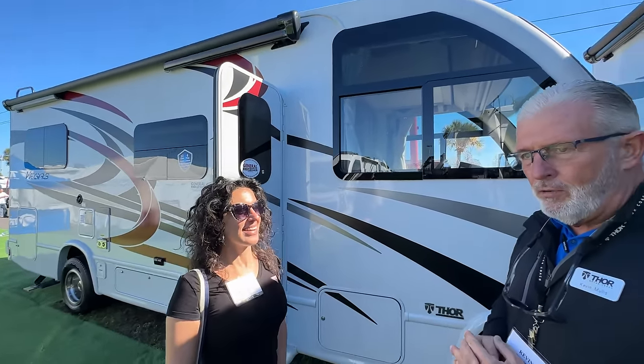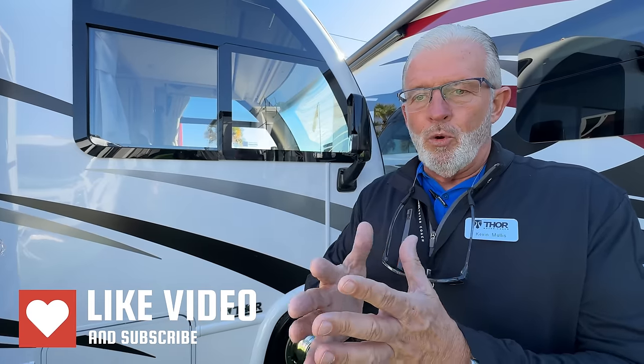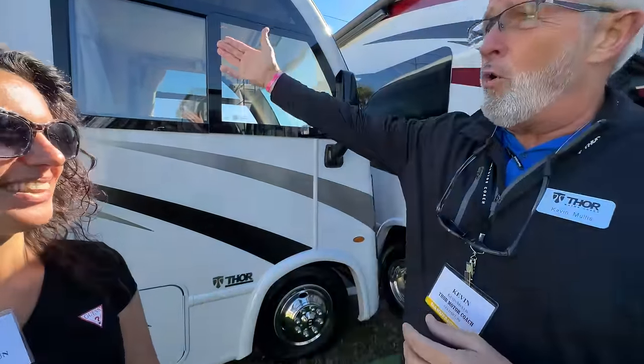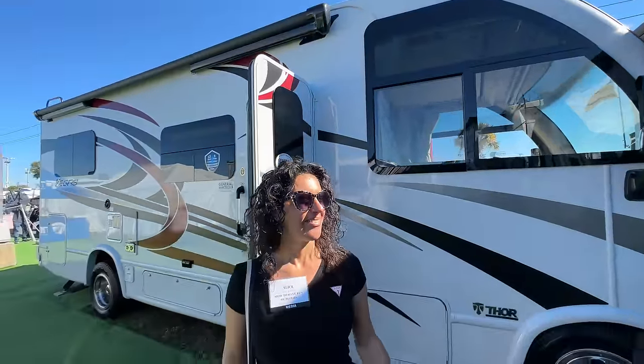As far as versatility, usability, parking — we designed this back in 2000. The first year it hit was model year 15, and we used stat surveys to track our sales, which is RV registrations. If you would have sold more than 500 units in one model year, you would have broken a new record of any new RV ever introduced into the industry. And in eight months, we retailed over 893 of these. People love them because they go anywhere — the unit is only this much longer than a pickup truck. You can go to Walgreens, grocery stores, Walmart.